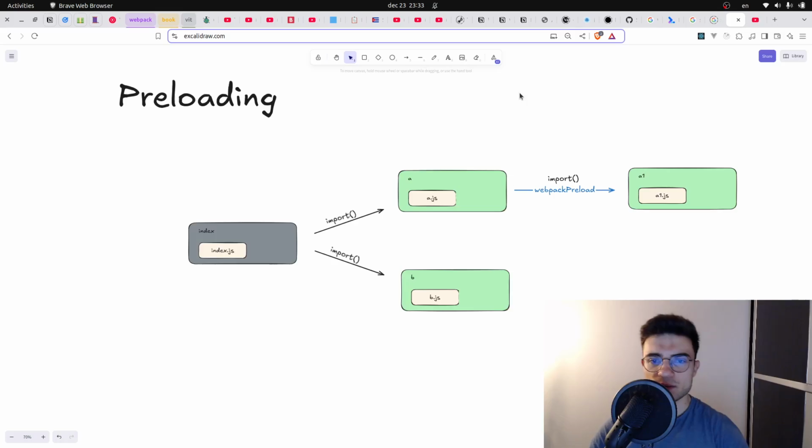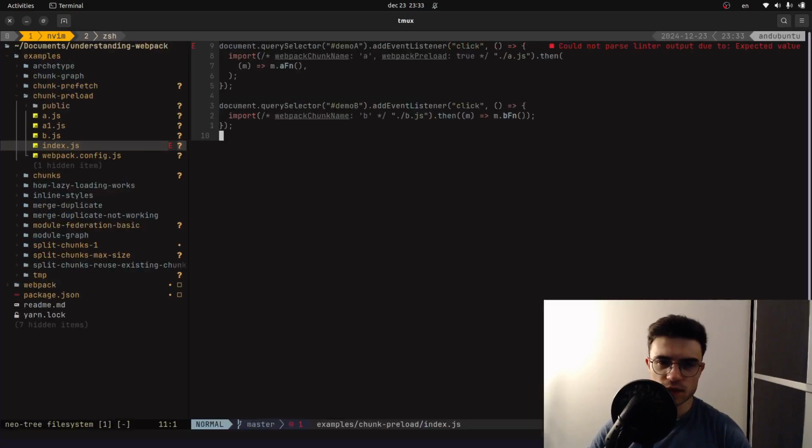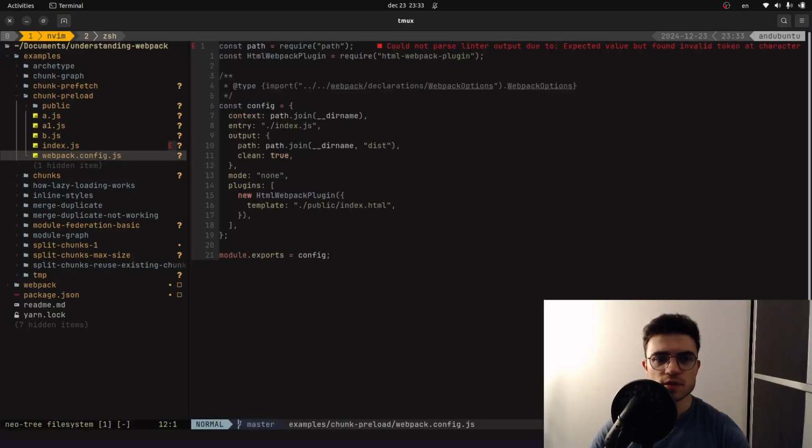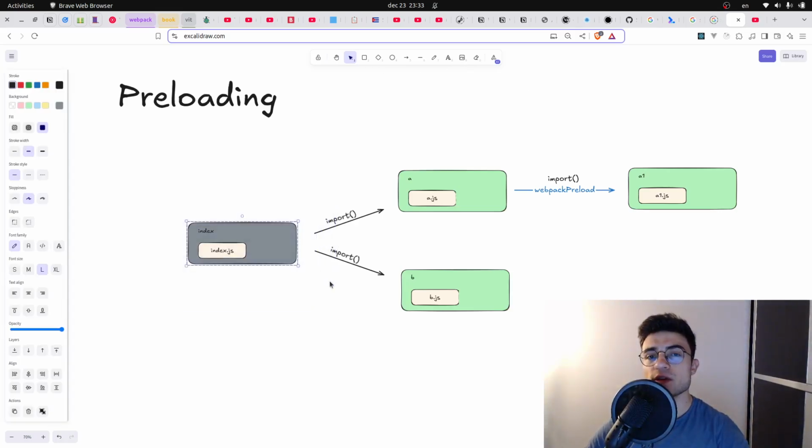Let's see a bit of the code. So this is the code. I'm going to zoom in a little. So this is the index file, and once again, I think I should start at the beginning. It all starts with the index.js file, which will in essence determine an entry chunk, which is a big file that contains a lot of runtime code generated by Webpack. So this index file is actually this file here, which will belong to the index chunk.